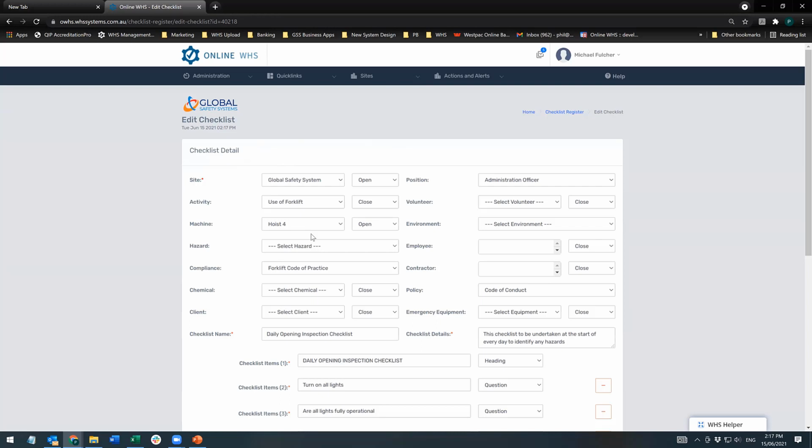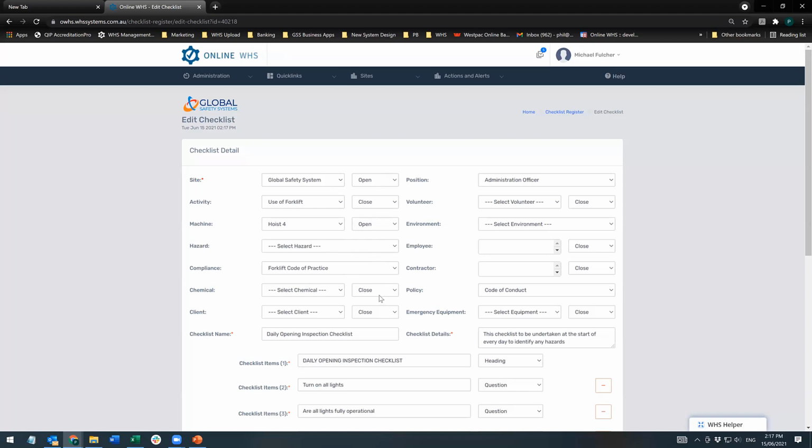It's a great way for you to categorize this checklist as a machine, instead of relating it to every single item, which a lot of people complain about: I've got all these checklists that don't relate to that plant item. Why can't I just build a checklist relating to just one? Well, you can if you close the field, but then you'd have to copy and do all these different things. So there's lots of different ways you can use this feature.